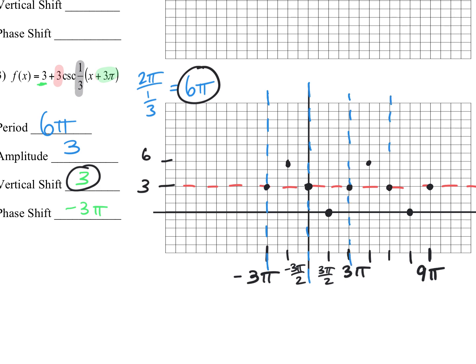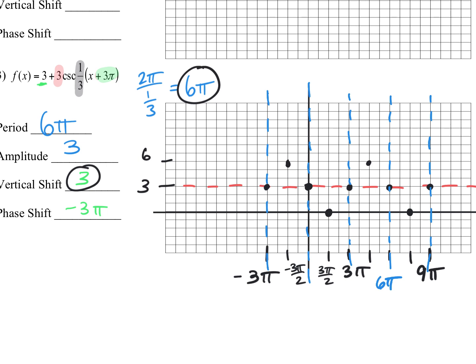At what is halfway between 3 pi and 9 pi, 6 pi total. That should be 6 pi. And then finally, we have an asymptote all the way out at 9 pi. So we're using the points we would normally use on the sine function, just we're not quite using them the same way.